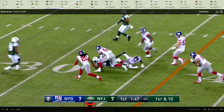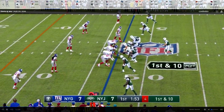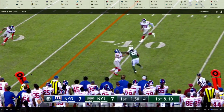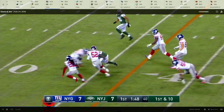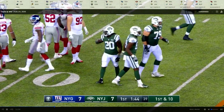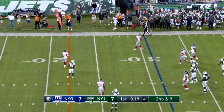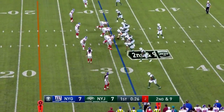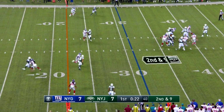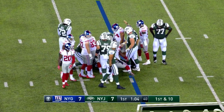Great play design here from Bates, because you're getting it out to Crowell, and it's an easy, high percentage play, and he puts a great move on Goodson there and really turns it upfield. Yeah, Crowell's a guy who I really like that pickup. You know, obviously a former Brown. And then here we get maybe a screen from Sam. That's a good throw, actually, to a safe location against Landon Collins.